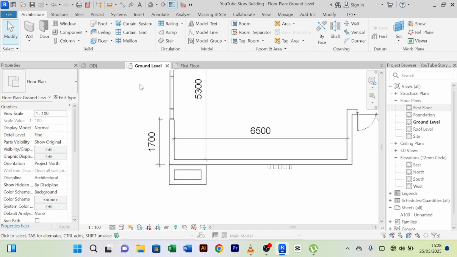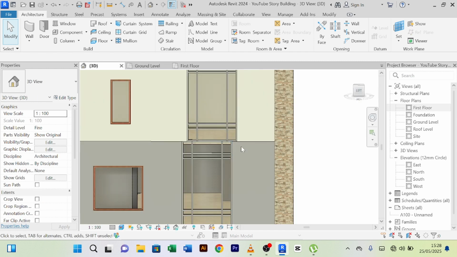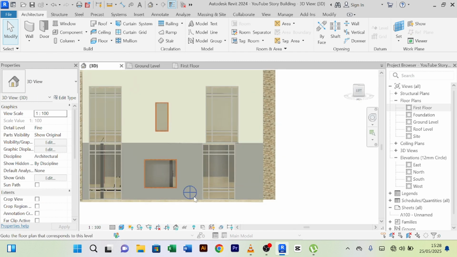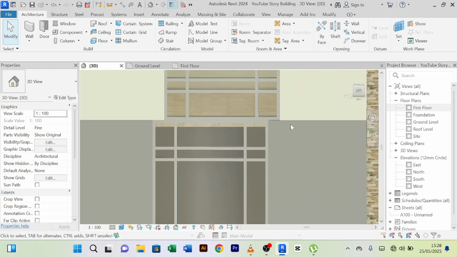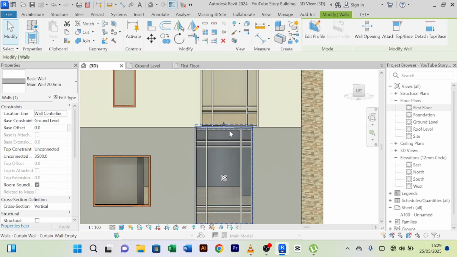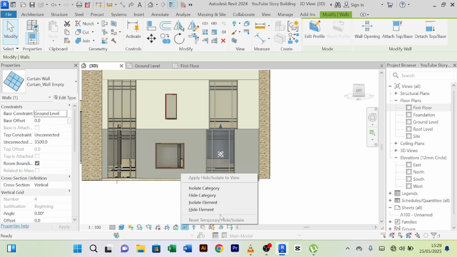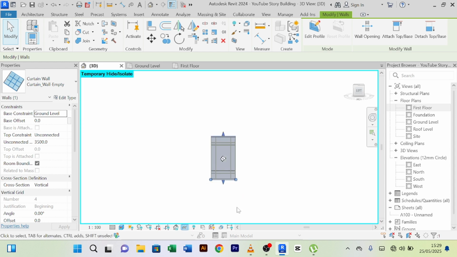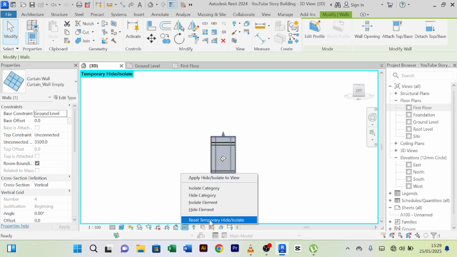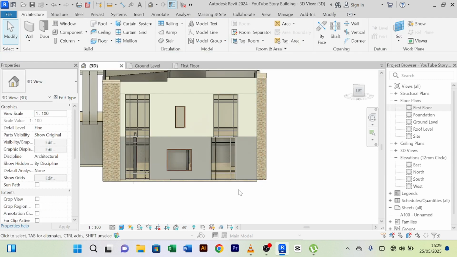So we are going to go to our ground floor, this wall here, this wall, we shall isolate it. Let's see. It's only isolating the curtain wall. Reset that.